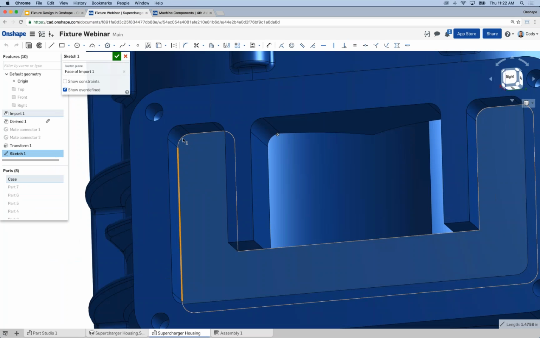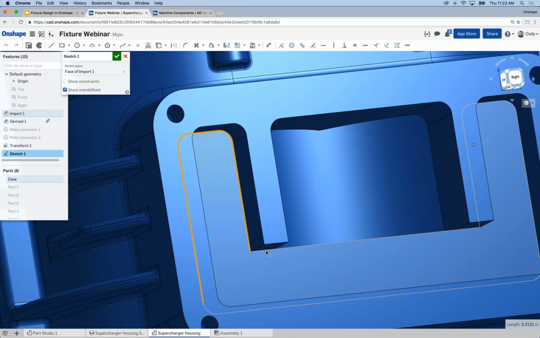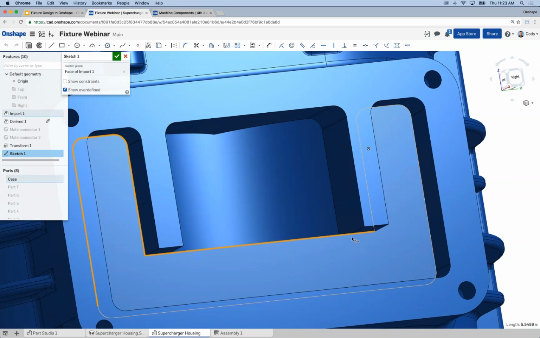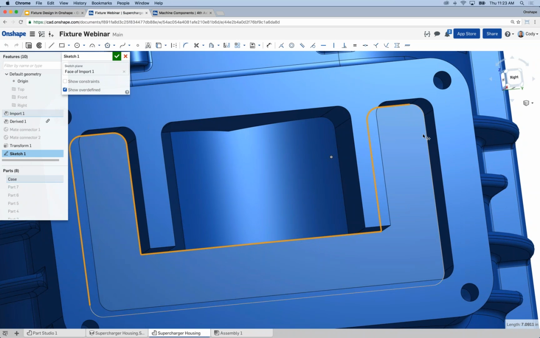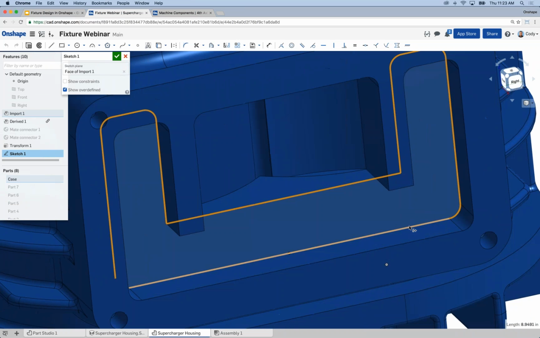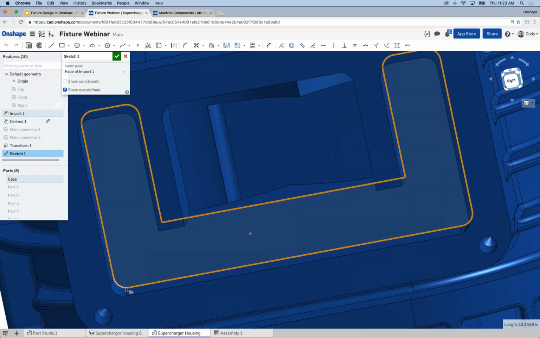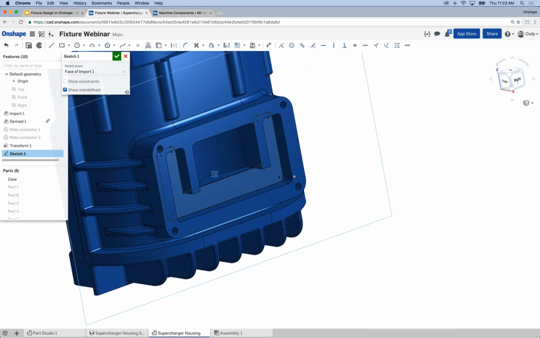You can grab the face, the edge. It's entirely up to you. But I'm just going to take the things that I want. I'm not going to grab the numbers or try and reverse engineer it. The neat thing about building everything together like this is I can just say, okay, convert the edges of the Solidworks part into sketch geometry for my fixture. I don't have to figure out what those values should be. So once you've gone through and defined, okay, these are all the edges or faces or whatever it is that you want to convert, you can just click the Use command in the toolbar. Okay, that will convert that to sketch geometry, and now I can extrude.